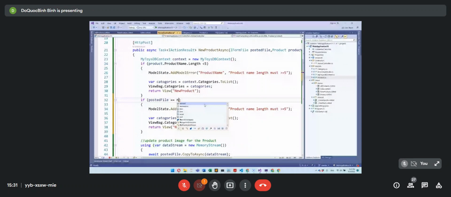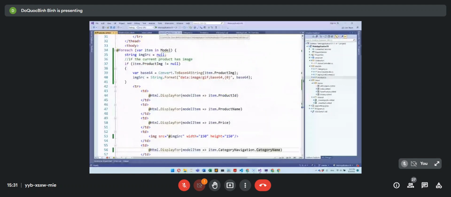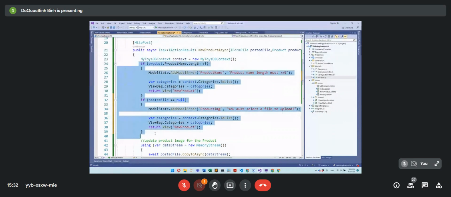If they select one, it will display the product image here. Otherwise, you must select. You can refactor the code to make it better, but here I skip this.